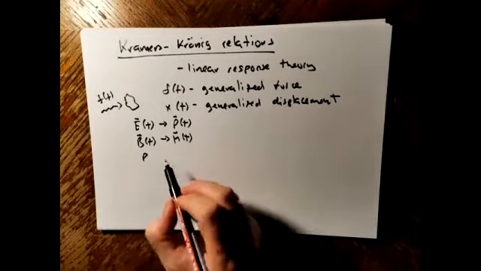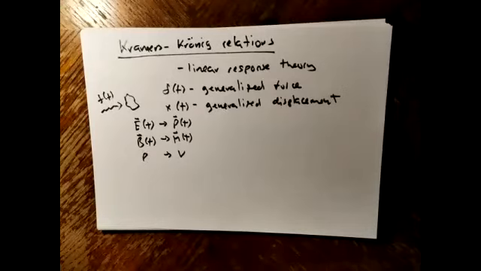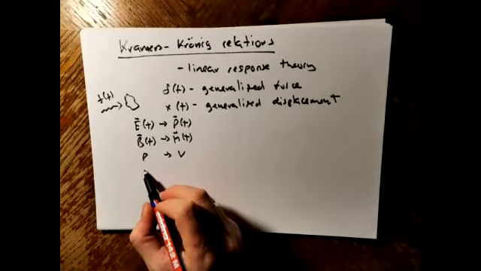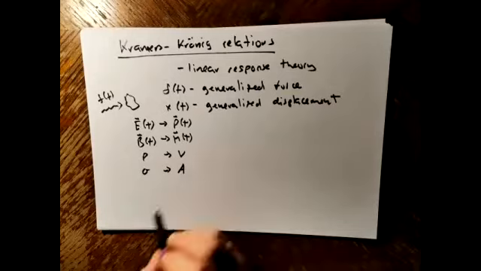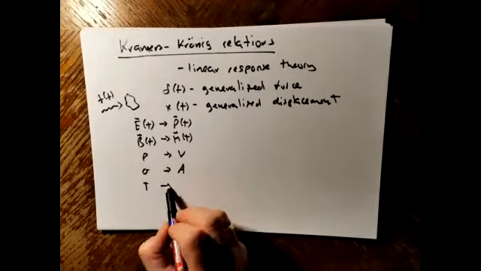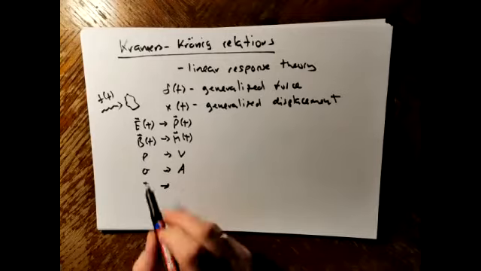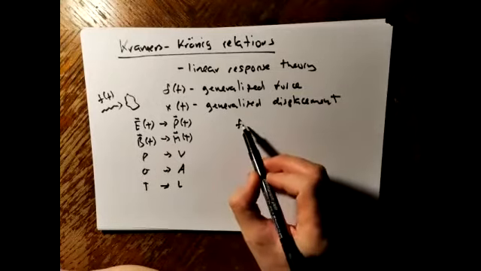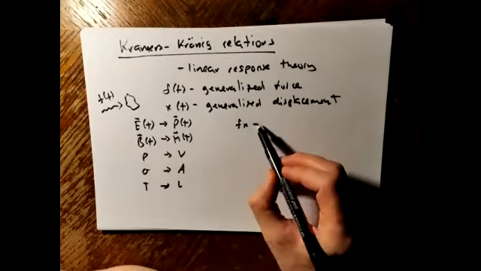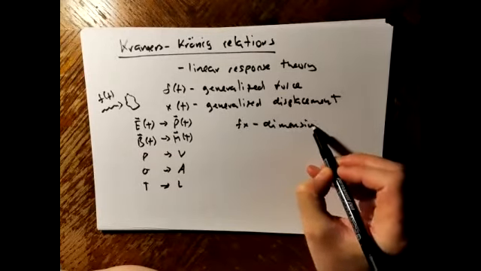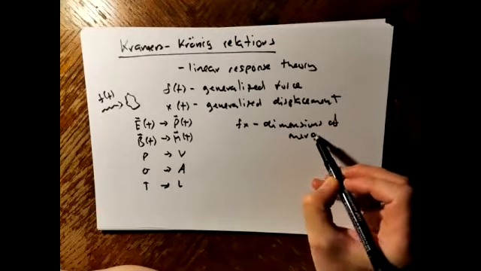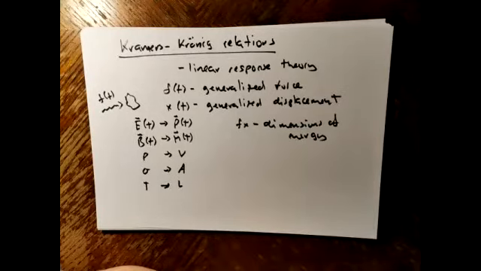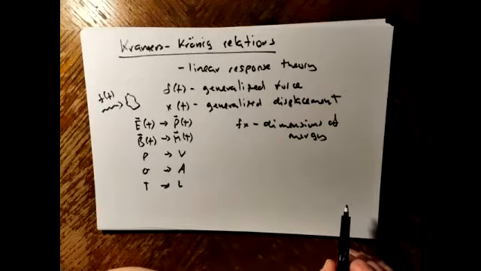You could vary the pressure in the system, and then the volume of the system would respond, or vary the surface tension, and then the area would respond, or a tension. You could make a time-dependent tension. These all have to be time-dependent. I just dropped the notation, and then the length of the system would vary in time afterwards. One thing that's common to these pairs is that f times x has to give you dimensions of energy. In a sense, work is done on the system when this happens.